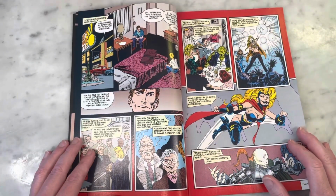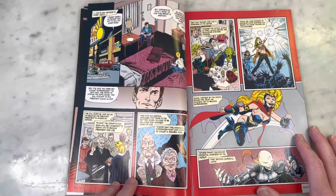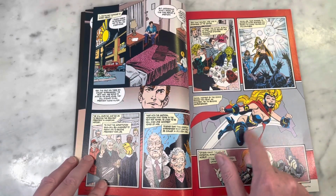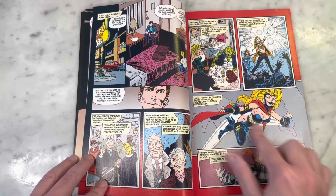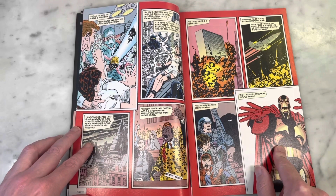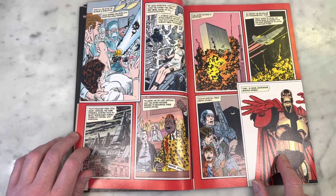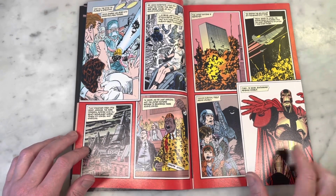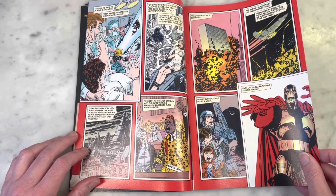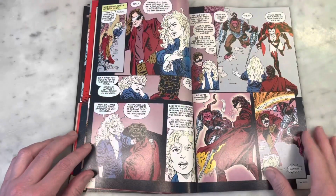So this is fun because it's called Power, so I think it's exploring a more superhero angle of the story. And I feel like this is John Byrne trying to emulate Image Comics a little bit, so that's fun. Love Satanus. It's such a cool character. I think he was first introduced in 2112, Byrne's really cool graphic novel that I feel like I've covered on this show, so scroll through and find it in the list if you want to check that out. And if I didn't, I apologize.